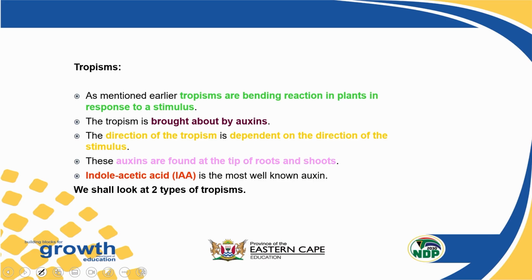Then we come back to the topic that we talked about earlier on tropism. Remember, we have said that when we speak of tropism, we speak of growth movement of a plant towards a particular stimulus. But the minute we say that this particular plant is growing towards a particular stimulus because it is stimulated by light, we begin to say that this type of tropism is known as phototropism. So auxins are influencing those tropisms. Remember, we said that one of the functions of auxins is to influence what we refer to as tropism in plants. So auxins can influence phototropism.